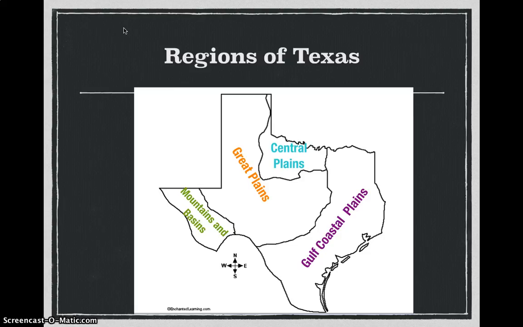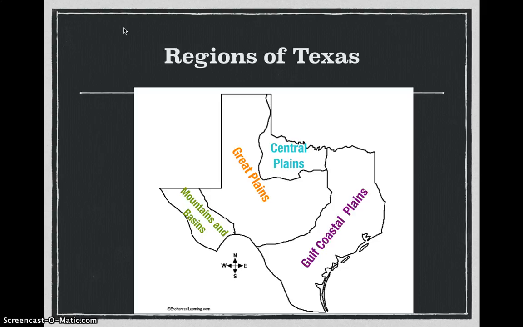All right, now that you have all this labeled on your map, it's time to now color. So you picked your four colors that you wanted to use. Now when you go to color, you need to flip your trace paper over and you're going to color from the back. If you try coloring from the front, it looks really kind of waxy and it doesn't look as good as if you were to shade it from the back. So whenever you go to color, make sure you flip your trace paper over and kind of do a mirror image when you color.